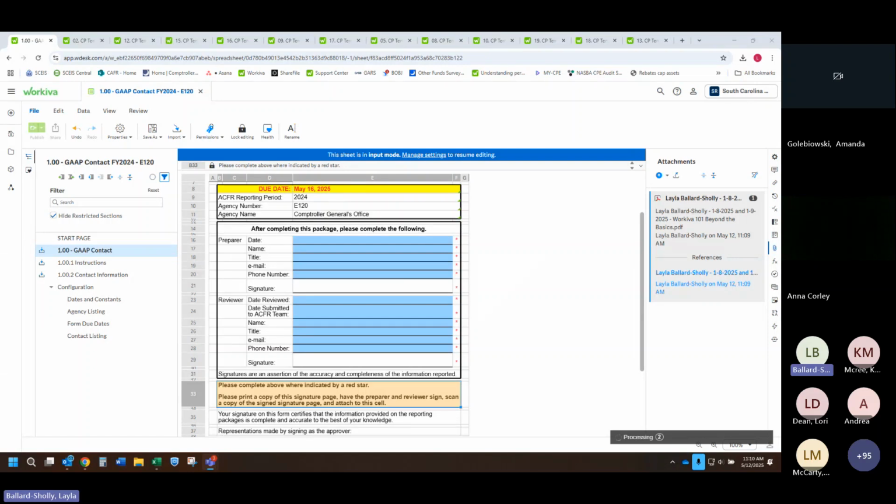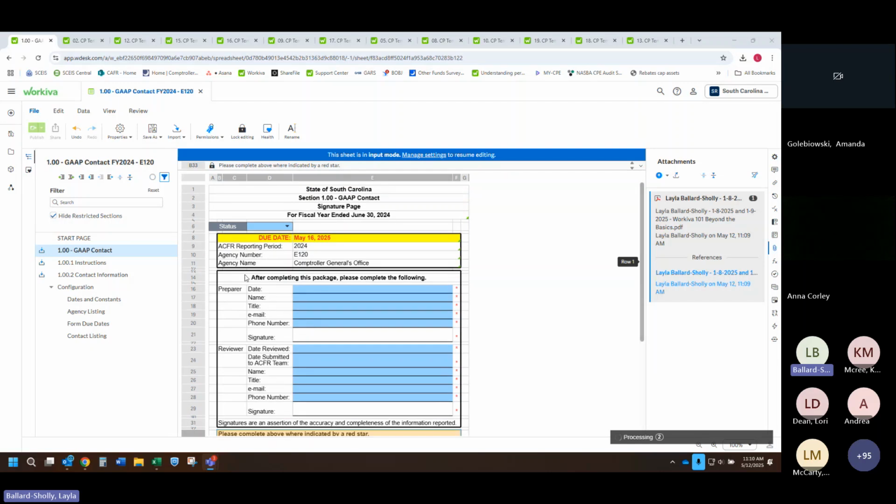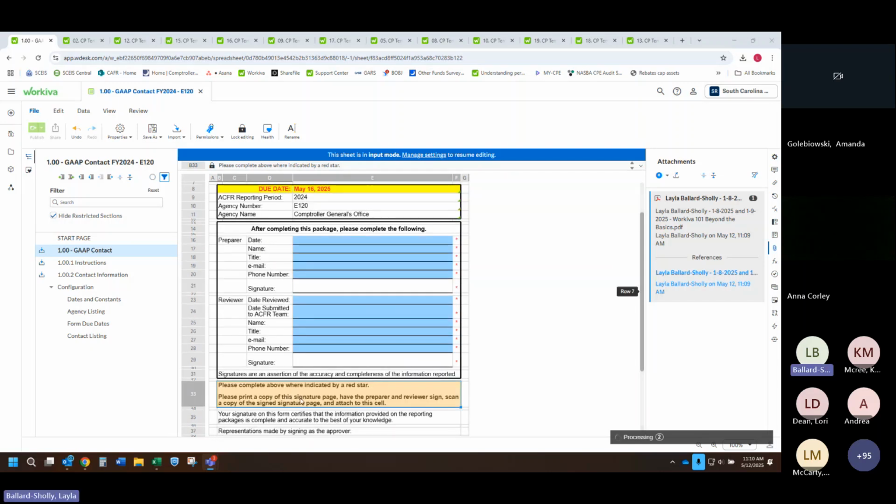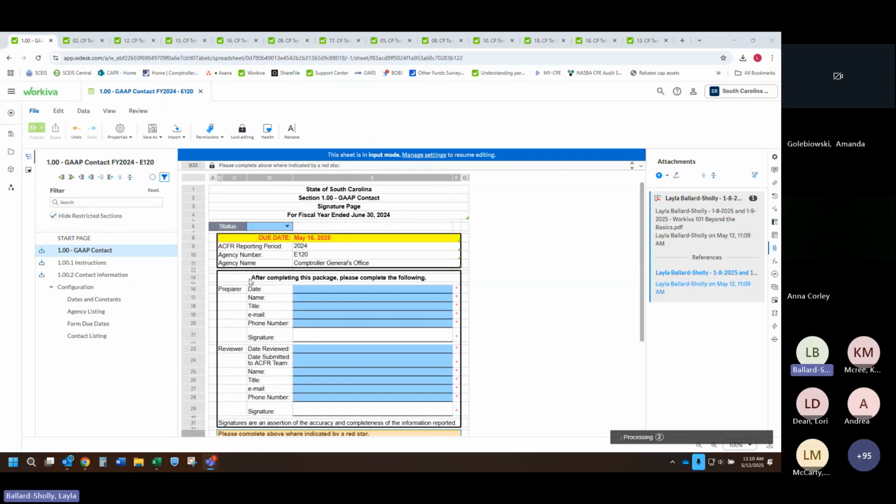So Patrick, did that, oh, sorry, there was one more step. After that, to actually submit, and again, this is once the entire package is complete, there's nothing else you need to do. You're going to go to the status bar. There's a drop-down menu to the right. You're going to click submitted. And you should be exiting out of the package and doing nothing else to it after that point.